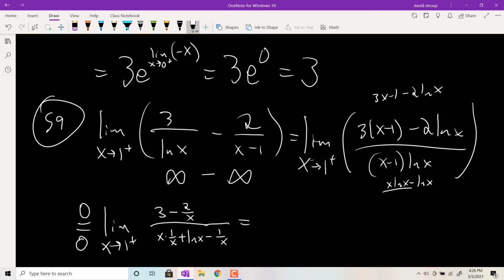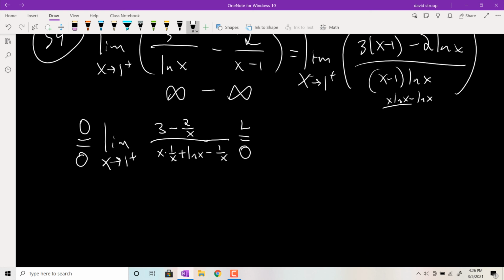That thing is then determinate, believe it or not. The numerator, if you plug in 1, you'll just get a number. You'll get 1. So you get some number L. And the denominator, if you plug in 1, what are you going to get? You're going to get 0. So the only question is, are you going to get positive or negative infinity? And the way to remedy that is just to plug in some number into the denominator, like 1.1, something that's to the right of 1, because we're coming in from the positive direction. Right? We're coming in this direction. So do a test value of 1.1.